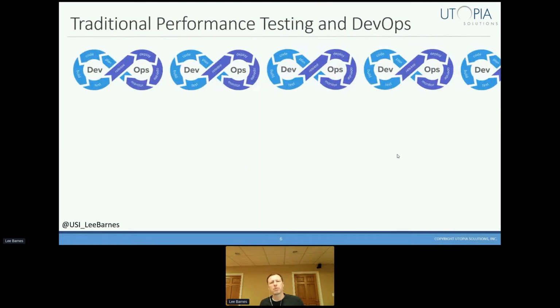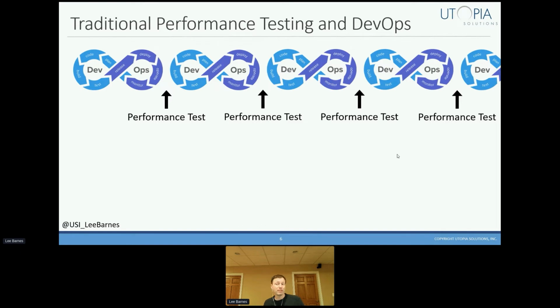So let's look at maybe another approach that I've seen a lot of organizations take, and that is trying to execute traditional style performance testing at the end of each development sprint. And at first glance, this might seem like a logical approach, right? The thought being that if I start relatively early and build small, maintainable performance tests, that I might be able to keep up as I build my application. But of course, the reality is that there's really no way that we can follow the rules of the traditional performance test if we're taking an agile approach to software delivery.